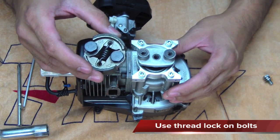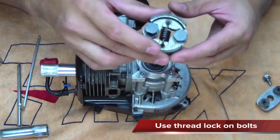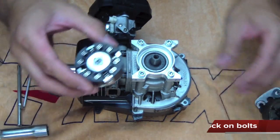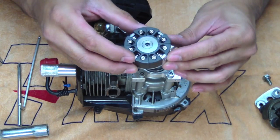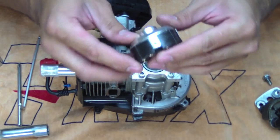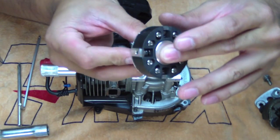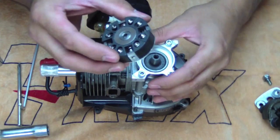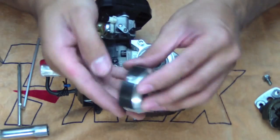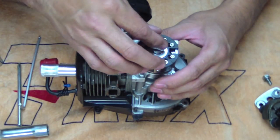With this build, I'm actually going to be using an aftermarket clutch. No problem with the standard clutch, but I prefer the aftermarket clutch. So, 4-shoe clutch, even pressure on the clutch bell, and also it's very nicely machined. So there's more of a chance that this will run smooth. So this one's very easy to install. All it is is just one bolt. So just place it on the top there and bolt it down.